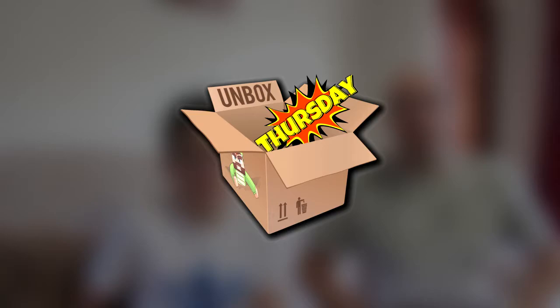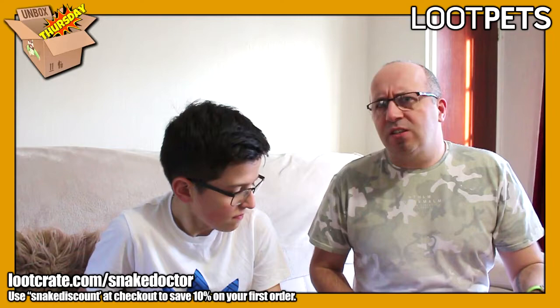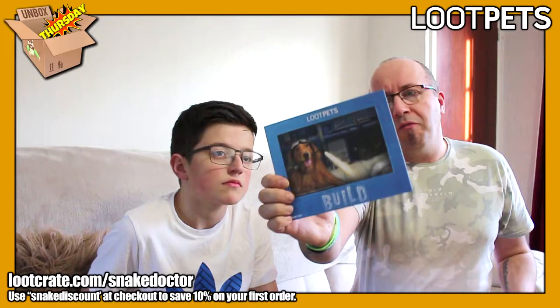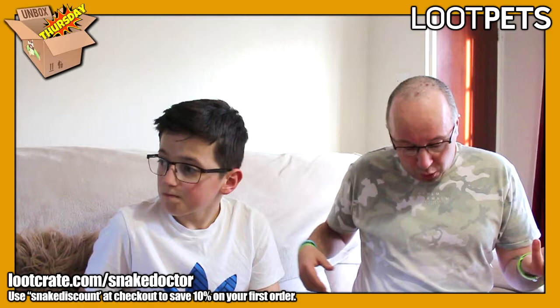With all of these loot pets and loot crate boxes, we get a postcard like this. It's got the theme on it. The theme is bills this month. There's a dog there with a blowtorch welding torch thing. We've got four items in this box, not as many as normal, but they're cool items, I think. We'll start off with a chew toy first.